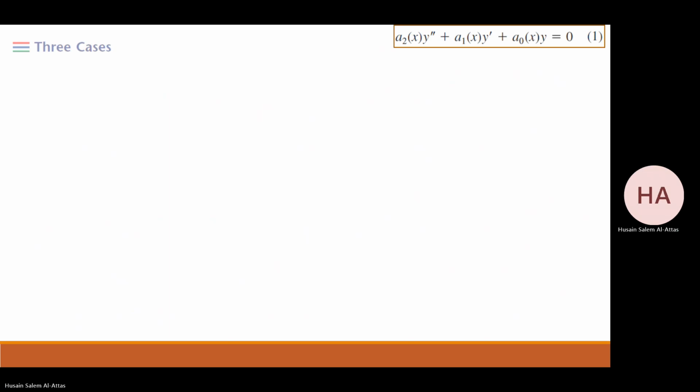Okay. There's another problem. Find the first three non-zero terms of this. I have 2x squared y double prime minus 6y prime plus x squared plus 1 y equals 0, about x equals 0, corresponding to the smallest indicial root. Okay, he wants me to find the solution with the three non-zero terms, but for the smallest indicial root. Yeah, I can do it right away. x equals 0 is very clear, it is a regular singular point.